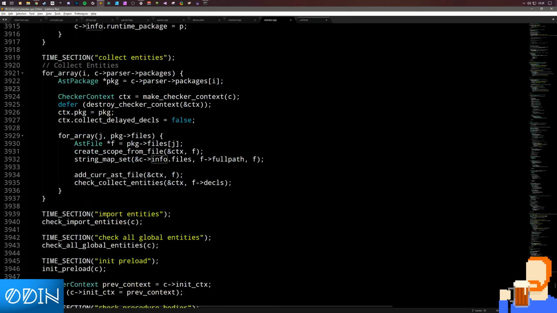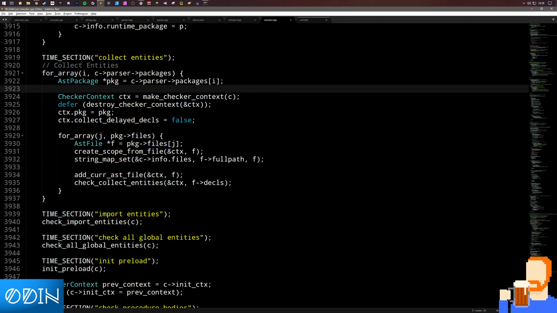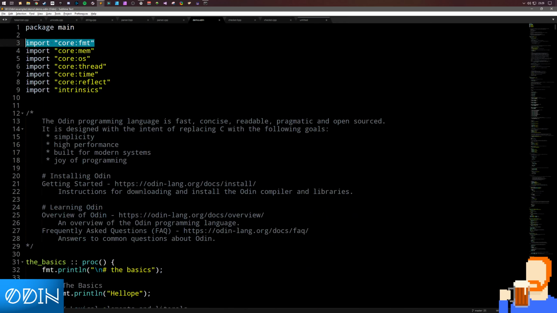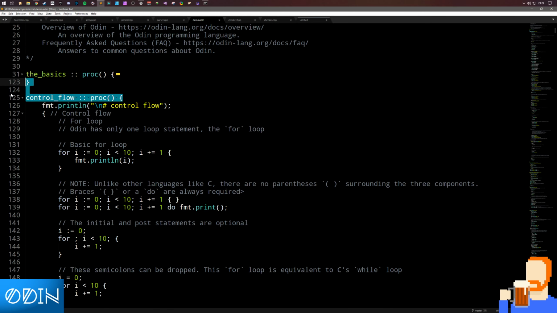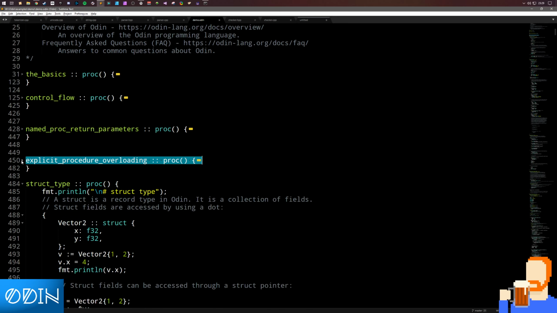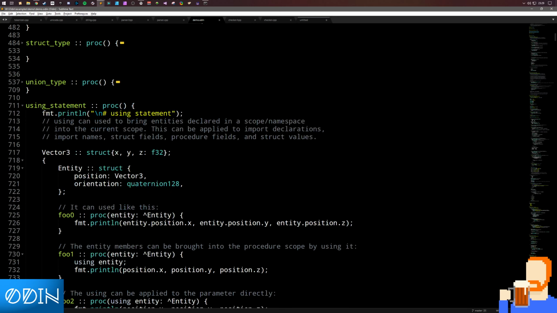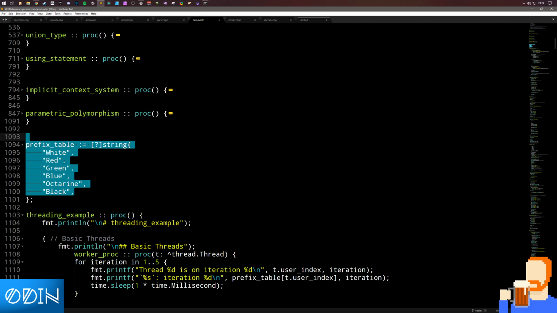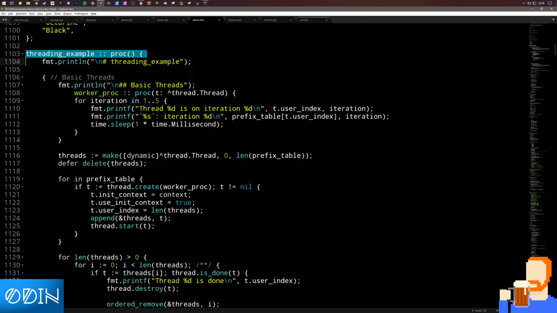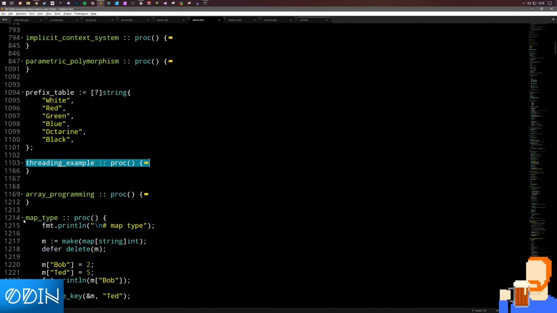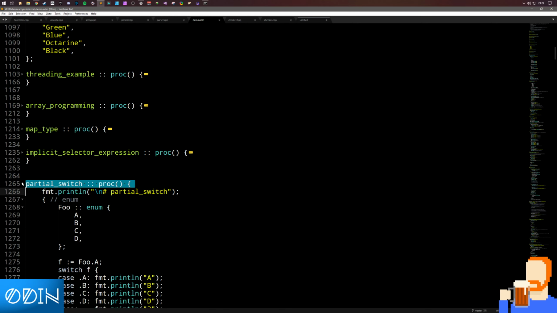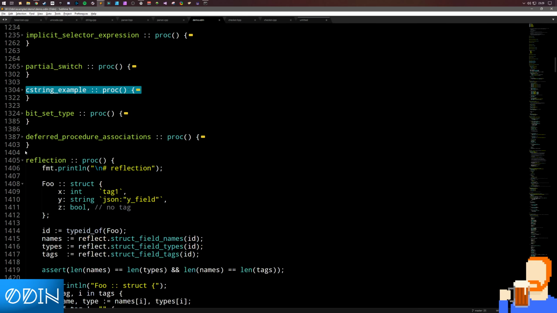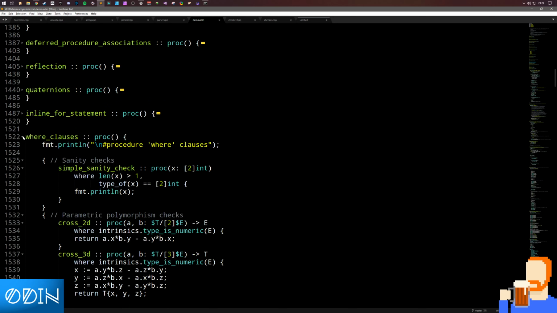So the first stage in the Odin compiler is I collect all of the file scope entities. These are all the declarations at the file scope. If we look at our little demo file again, we notice that there's an import declaration here, there's a value declaration here, another value declaration, and another. But technically, we know they're all procedures, so we can actually shortcut on that as well. Procedure, procedure, procedure. There's a variable declaration here because we've got the equals sign. Another procedure, another procedure, and so on and so forth. We keep going down this list, and we just keep collecting them one by one.